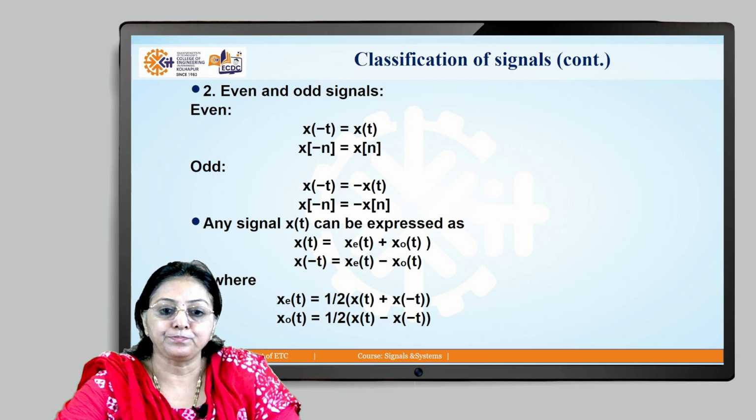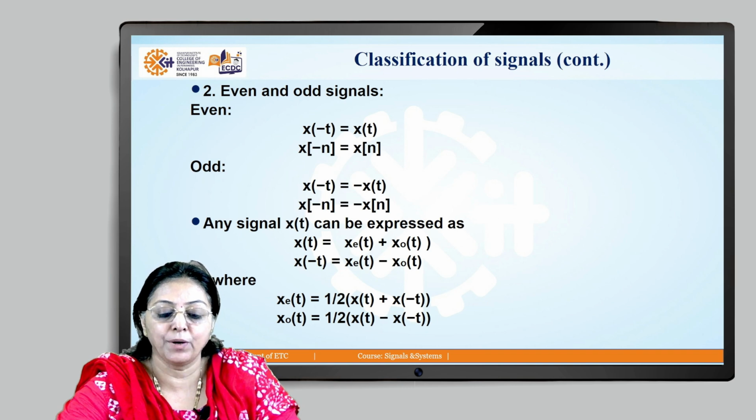Okay. Here another example is how we can express x of t: x of t equals the even part plus the odd part of the signal. We can also present x of minus t, which is equal to the even part of x of t minus the odd part of x of t. So that is subtraction. It is represented as x of minus t, and x of t is represented as the addition. We can also present this by taking the support of the above two signals.